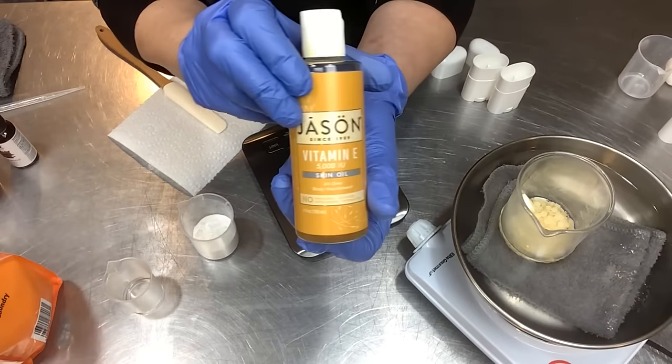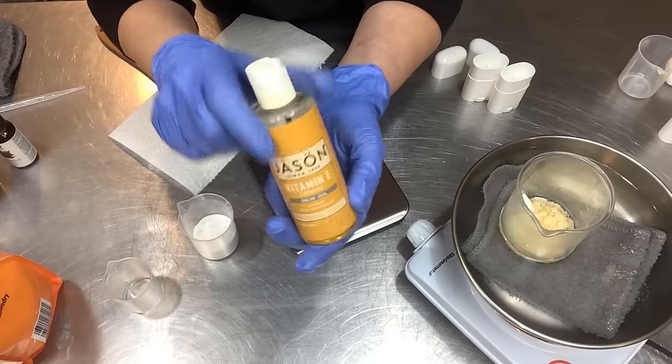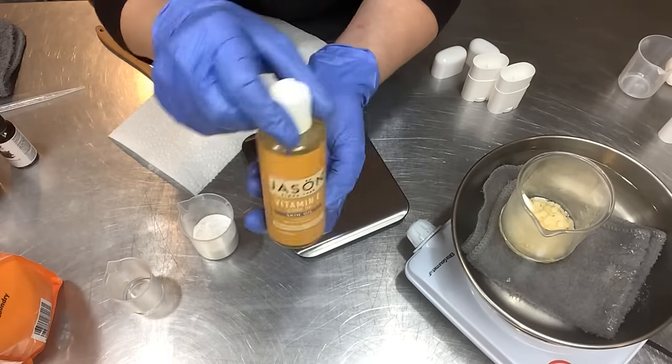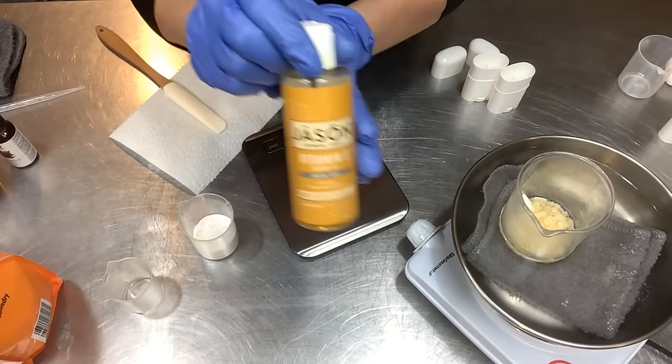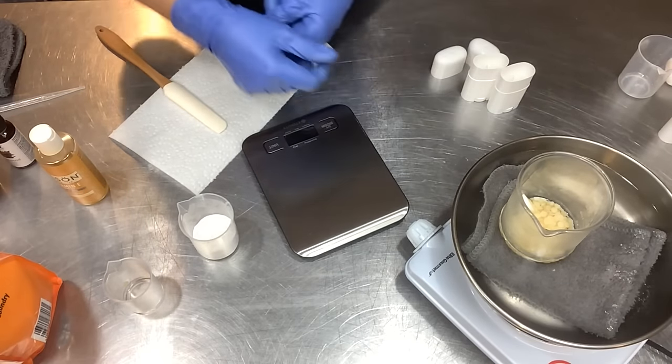And then my vitamin E oil. Just a couple drops of vitamin E oil will go into each of these because I think it has really good skin nourishing benefits, and that's just how I formulate it. So that's going in there too. I'm just waiting for this to melt all up and then we will get on to our next step.